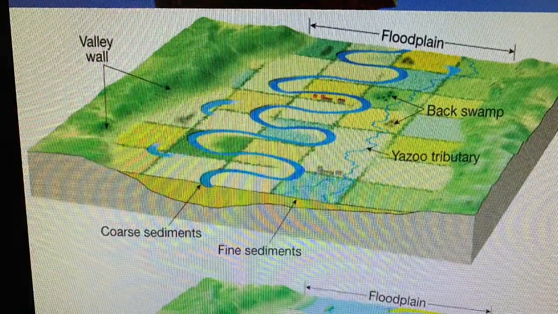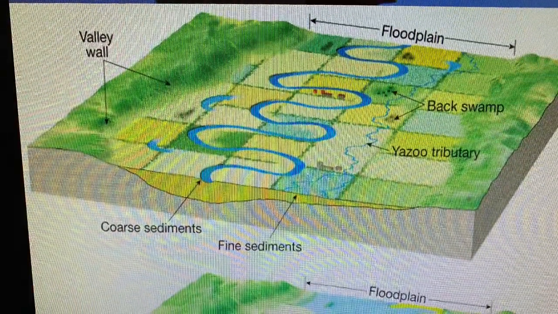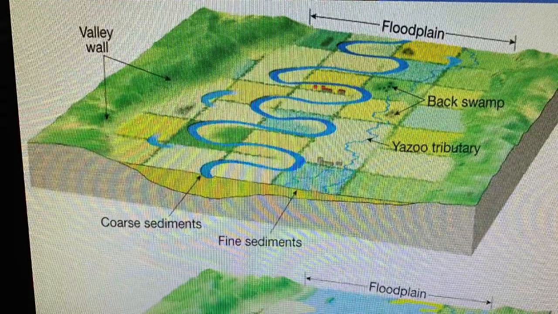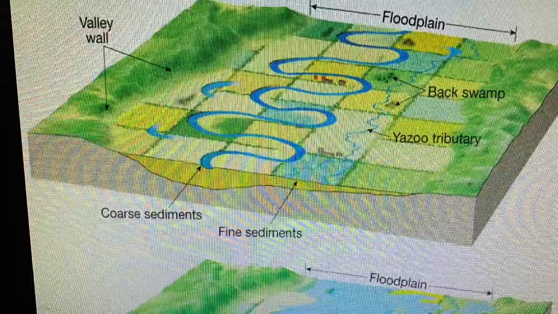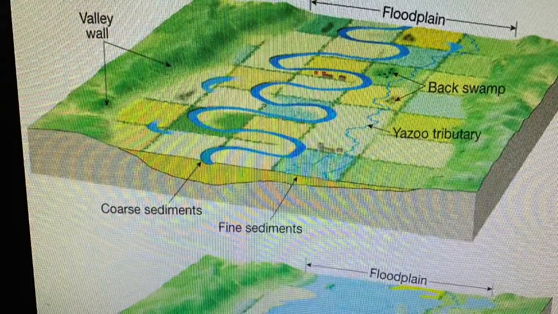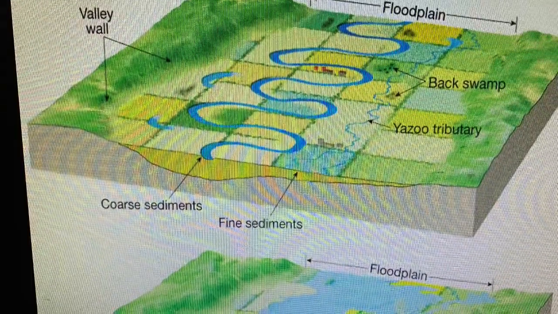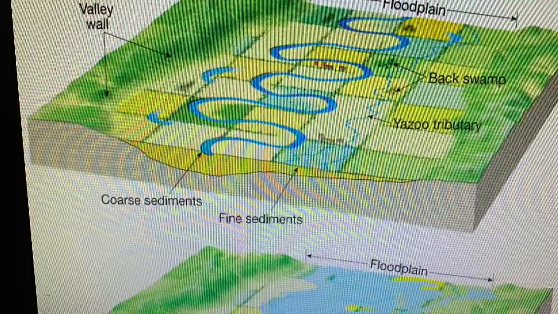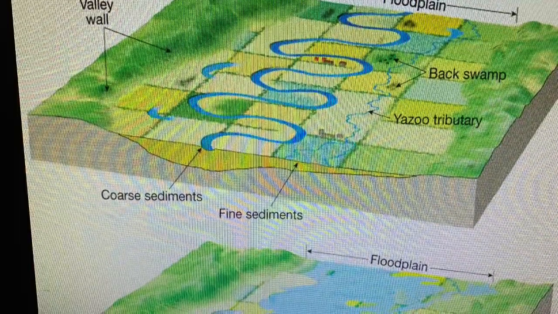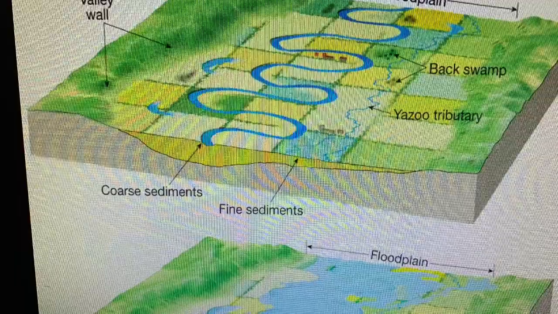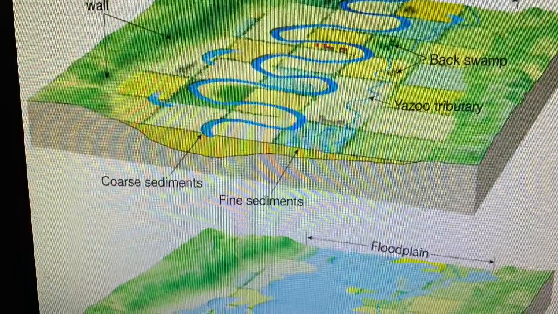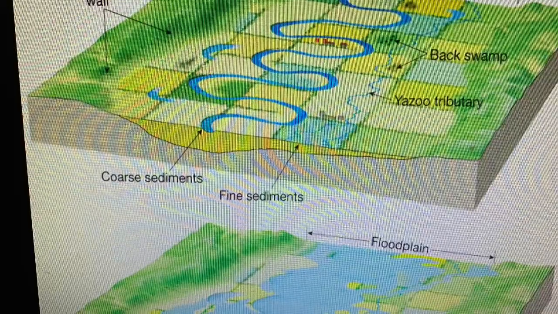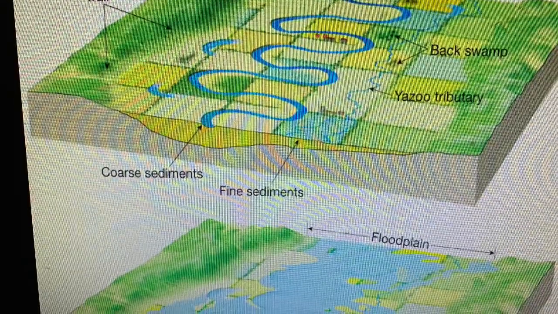So if we look at the picture in front of us, we have a river in two different stages. We have the river at regular stage and we have the river at flood stage. The top picture would be the regular stage. It's an older river, you can tell because it's got the big meanders, okay? And then the bottom picture is the flood stage. Now, if you look at it, as the river is flowing like that, you see it's flowing on a relatively flat land, which is why it can meander. It's not cutting a deep valley, okay? It's doing more erosion on the outside parts than on the lower part of the river and all those things.